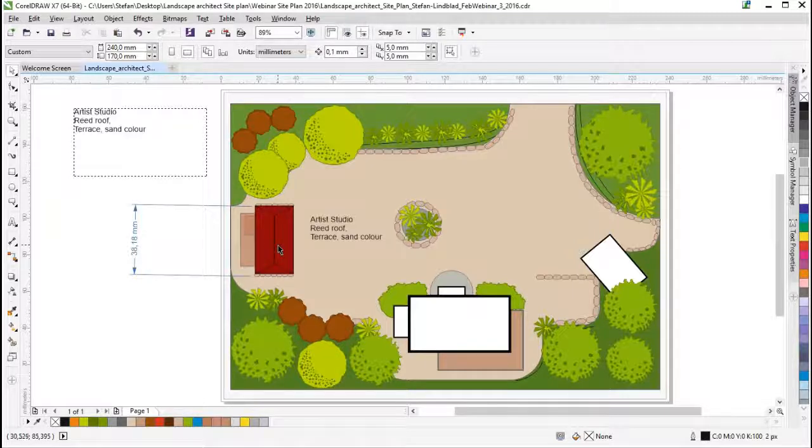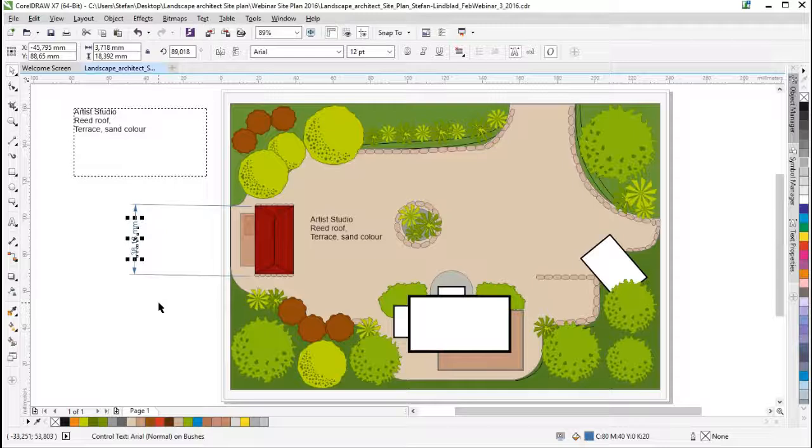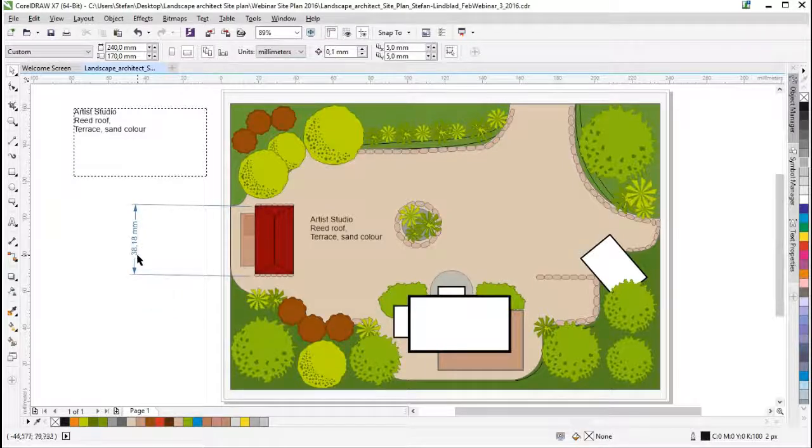But let's say you're working with a client and you're not working in full scale, so you want to change this to a value as it will be in reality. You want to say that this is not going to be 38 millimeters, but more like 3 meters or something like that. So how do you do that?